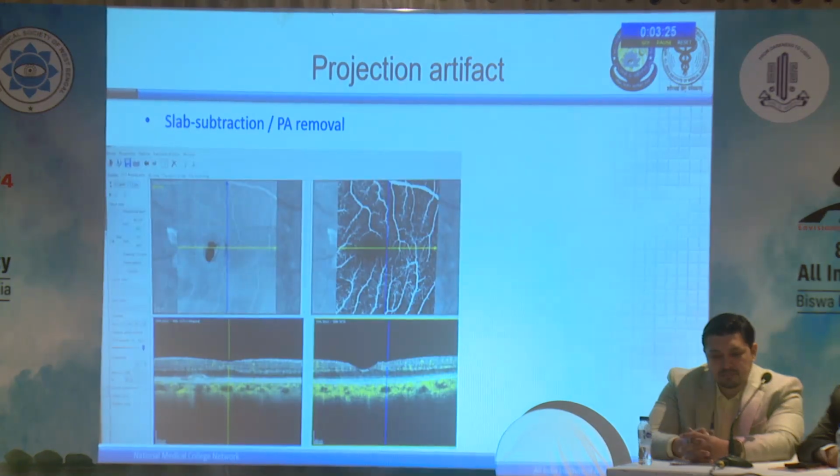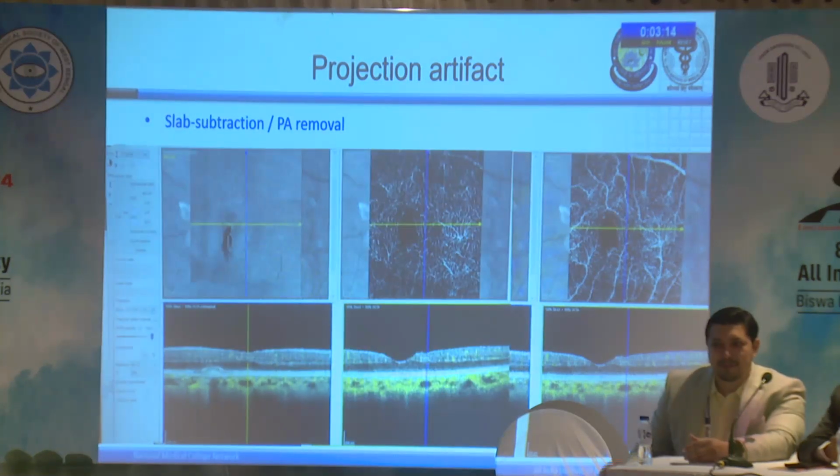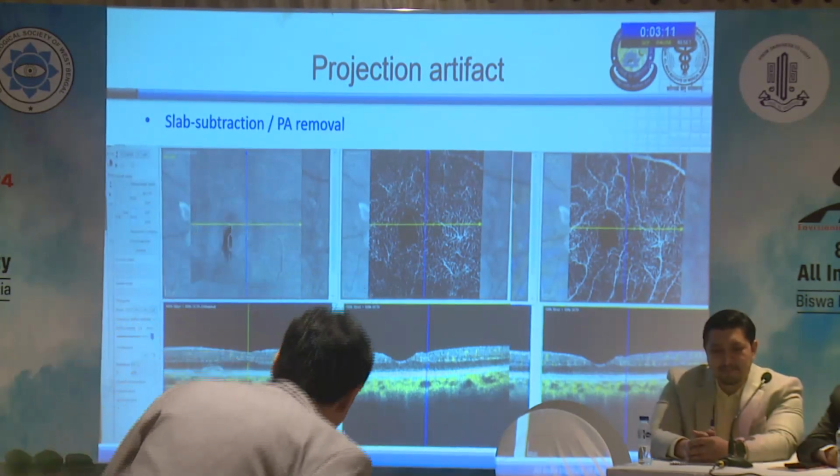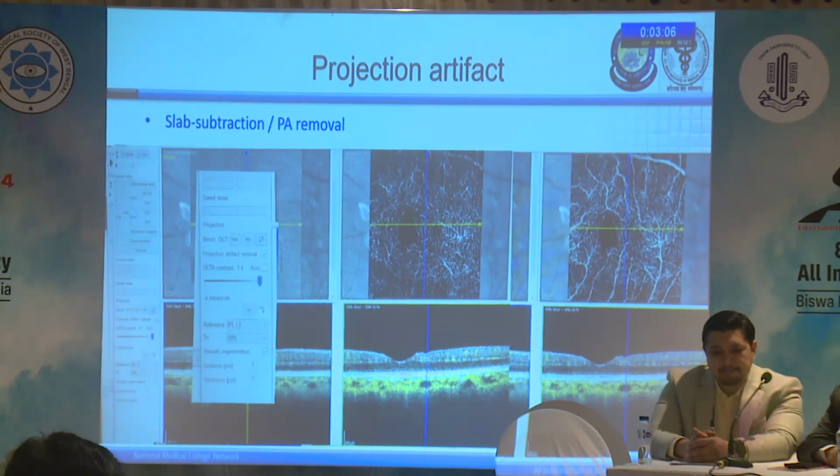So if we see here, this is the Spectralis by Heidelberg, and there is the superficial plexus which is visible here. On seeing the deeper plexus also, you can see there is a projection artifact, and if we apply the projection artifact removal option, then the superficial vessels are removed. So in this we can see there is an option to choose the projection artifact removal option, and this can be chosen if you want to remove this, and as a default it is always chosen. And just to highlight that projection artifacts can occur, I have unselected it and shown you the images here.